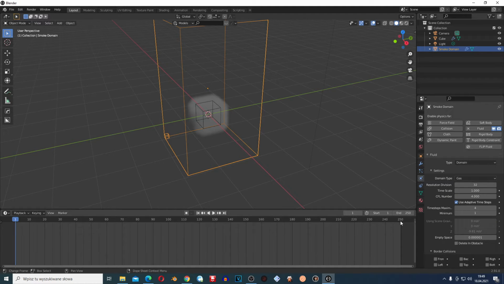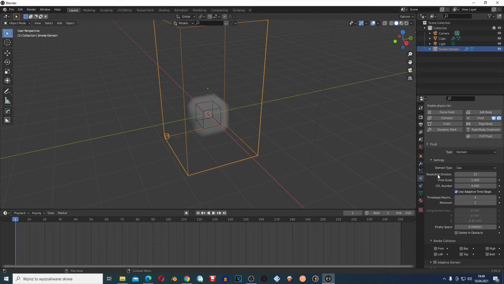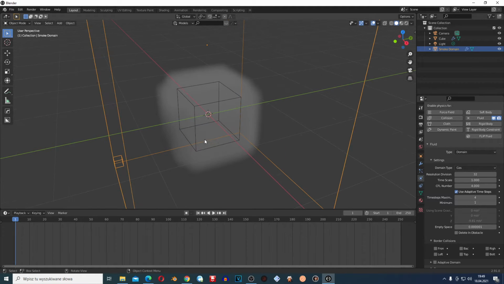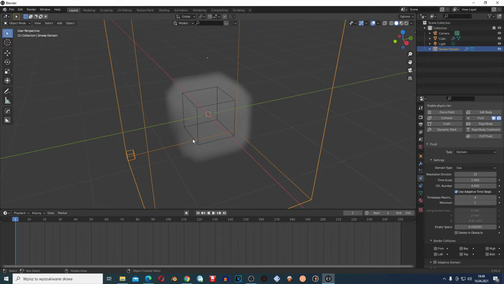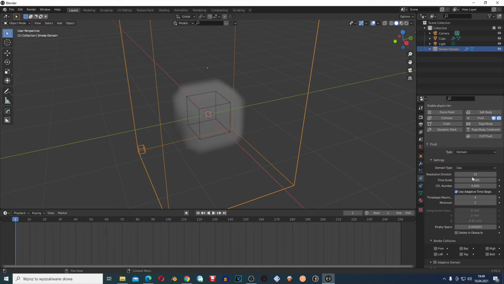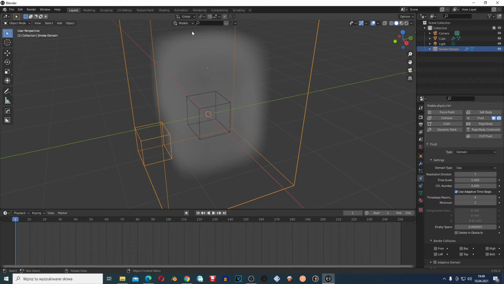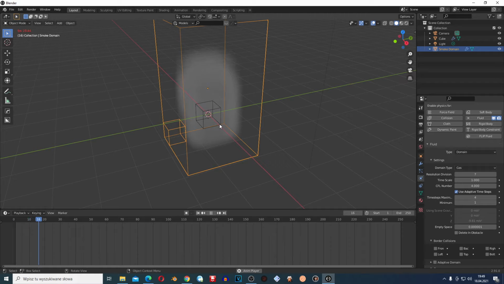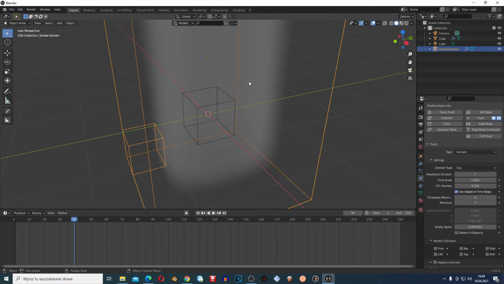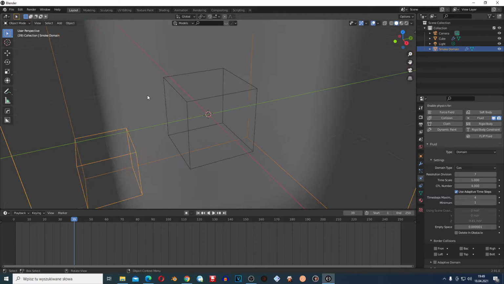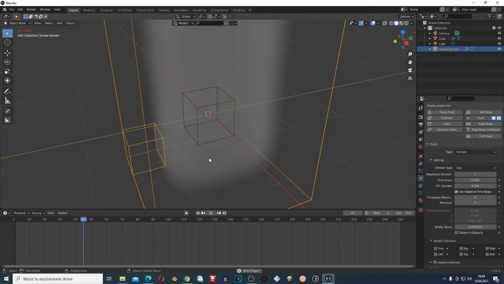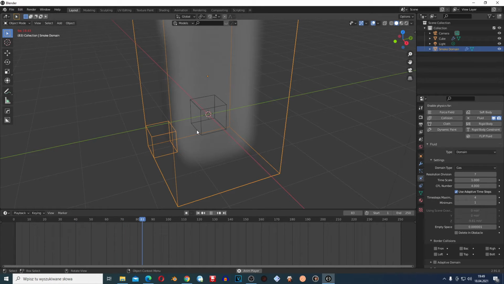Now, I can change the resolution, and the resolution is how much detail the smoke is gonna have, okay? Here it is 32. If I change this to 8, as you can see, the smoke simulation changes its size and the detail is kind of bad, yeah?